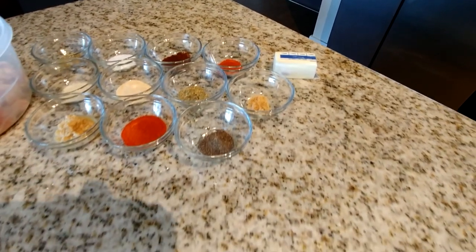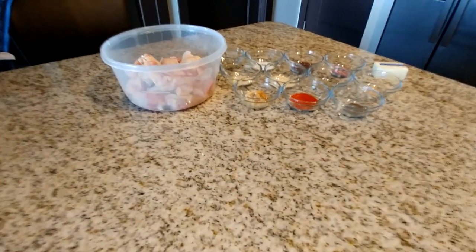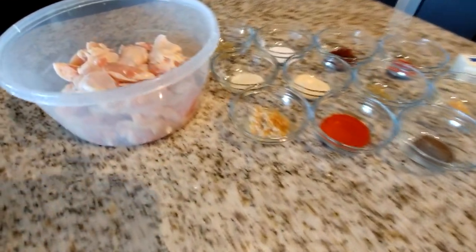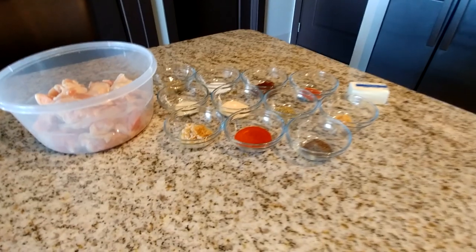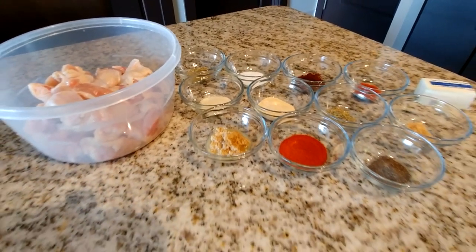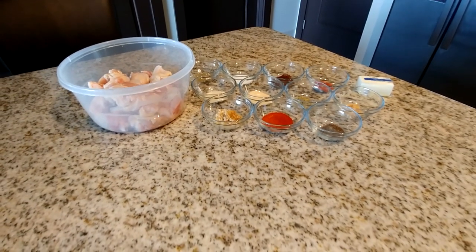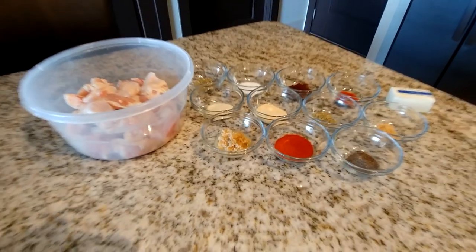I have 1/2 teaspoon of brown sugar. And I have 3/4 teaspoon of cayenne pepper or red pepper. And I have 1/4 teaspoon of black pepper. And I also have 1/4 cup of butter. I have 4 teaspoons of minced garlic. These are the ingredients we're going to use for this recipe. So let's go ahead and get started.